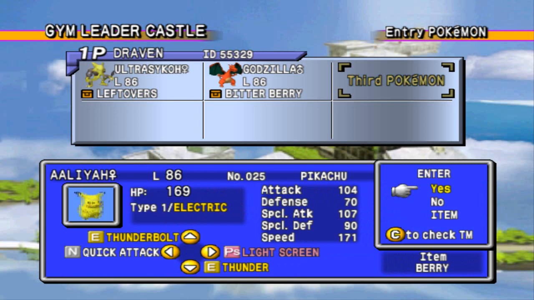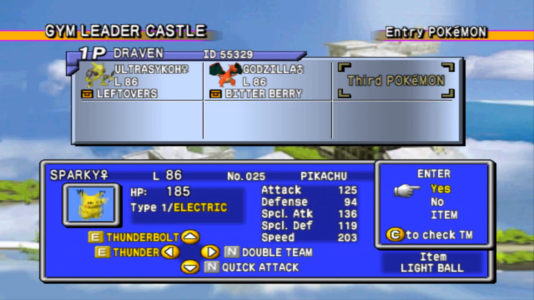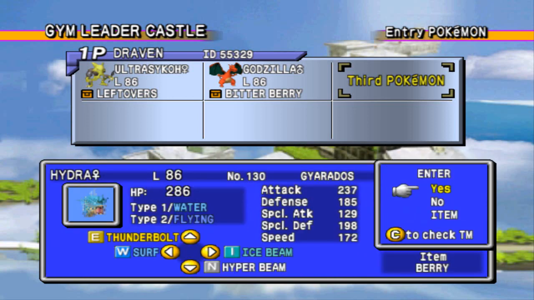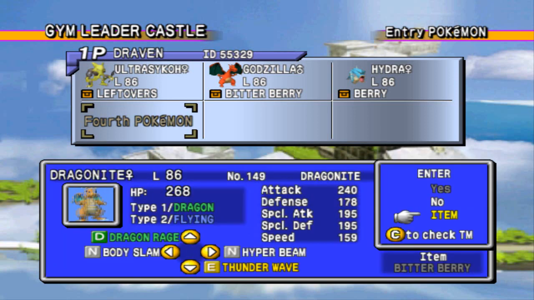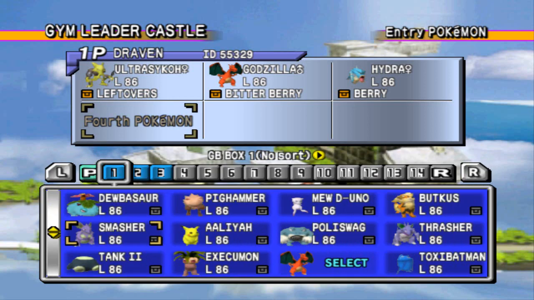Let's see. What does Aaliyah have right here? Aaliyah does have the same moves as Sparky right here. I kind of don't want to use Sparky right now. And well, we got Hydra number one. Hydra number one does have some moves that I could use for it. And let's see, Dragonite, if you guys don't remember, we've actually used this guy in the sixth episode against Sabrina. Don't necessarily need it right here. Leonardo as well. So those are two Pokemon that I kind of don't want to use right now. So let's go ahead and keep on looking now.